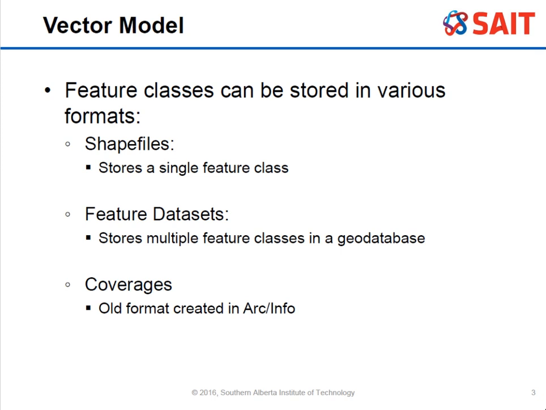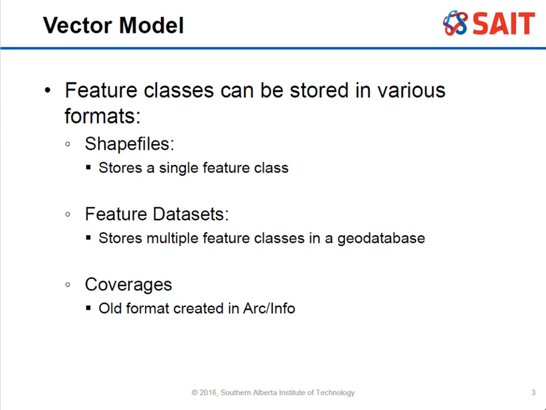Way back at the beginning in Objective 1, we talked about vector models and gave a quick introduction. A vector model is some sort of features on the ground that we can capture, and we capture similar ones together to create a feature class. For example, several trees, a bunch of roads, or buildings, with a particular type of feature grouped together to create a feature class.